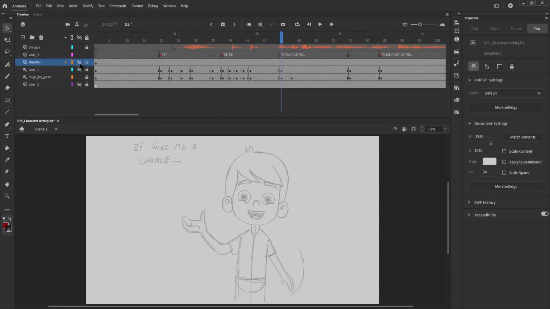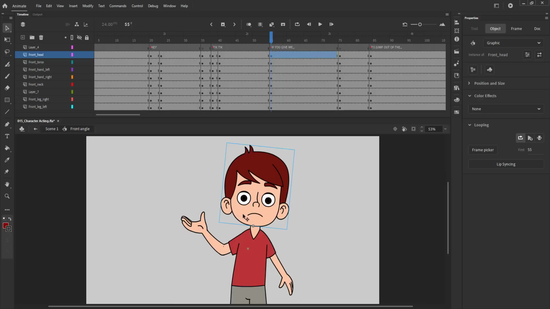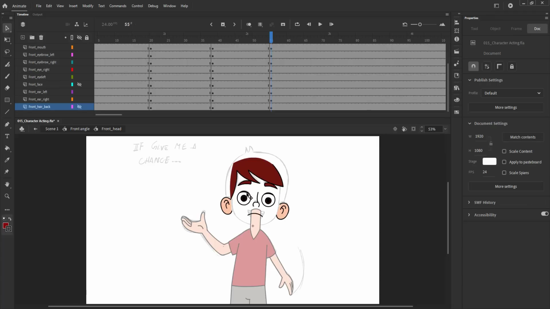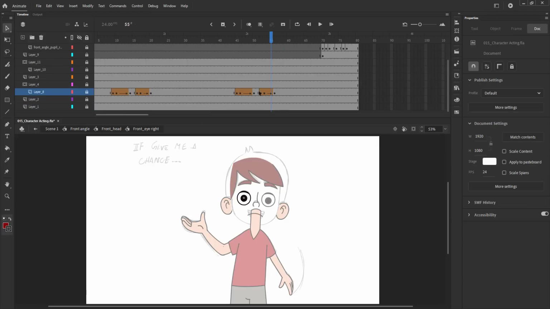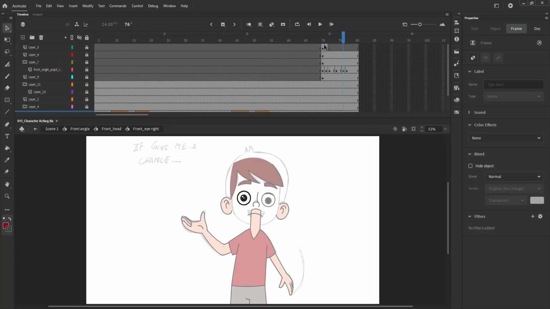On the next pose, we have eyes slightly closed from the bottom. We already have a patch inside the eye symbol below the eyeball. We will enter the eye symbol and add a keyframe and move the patch up as seen in the video. We had seen this in a previous tutorial.